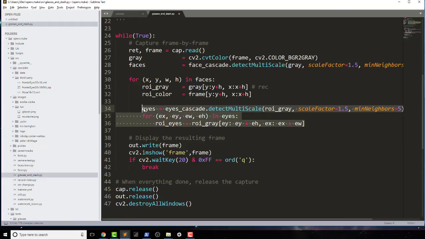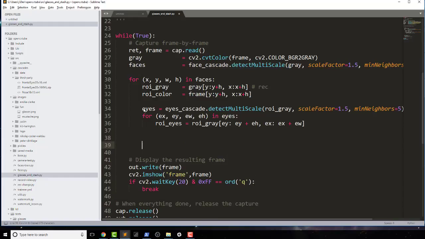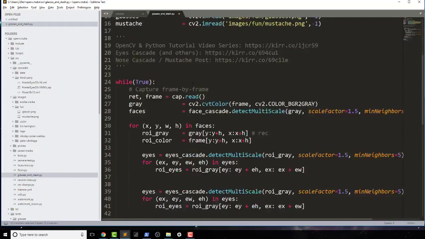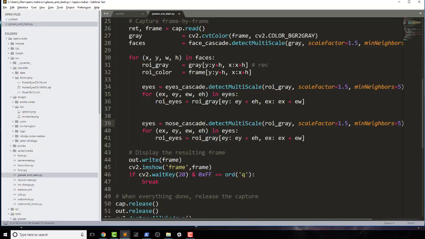But before I do that, I'm going to go ahead and copy this and grab this same concept for the nose. Right? So my actual nose, using the nose cascade. It's not a whole lot different. And so now we just do nose, and then we say nose. And then now, instead of ex, I'll do nx. Oops, not mx, little typo there. ny, nw, nh.